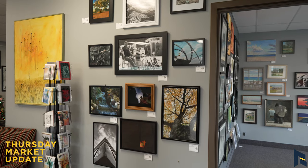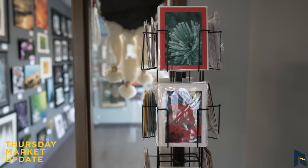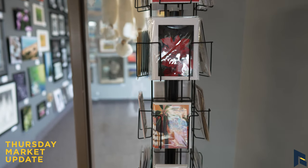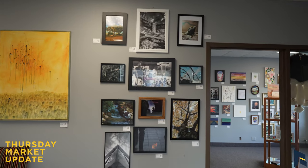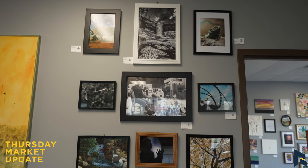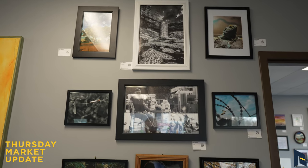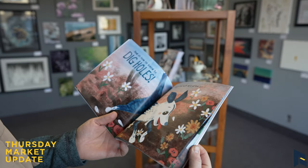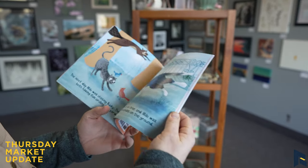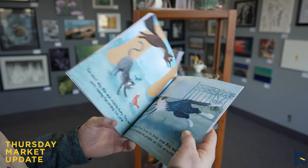So they acquired space. I think they've been somewhere on Broadway, they've also been on the Peace Plaza. They've also been at 609 Broadway and we've just moved here to 120 Elton Hills Drive. As far as the 24 different artists, I take it that you are one of the artists? I am. We fluctuate in the number of artists currently with us. We've built our membership to about 30 members at the present time and can go up to at least 50.